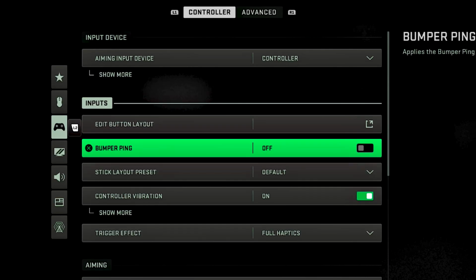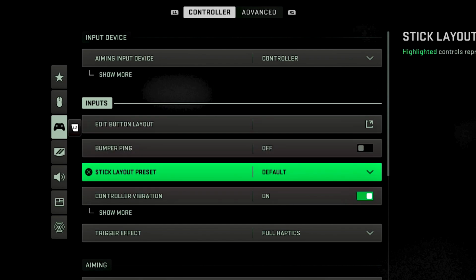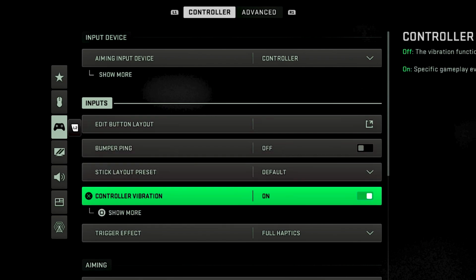And then going over here, I don't play with the bumper ping, but this is actually something I've been considering. So we'll see how that kind of goes. Not too sure. Nothing too crazy here. I do have controller vibration on, but I do not have the controller vibration rumbles in my controller. So I do not play with vibration. So realistically, I can turn that off.